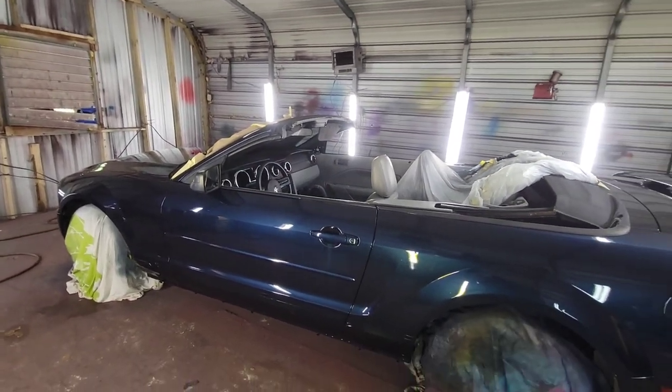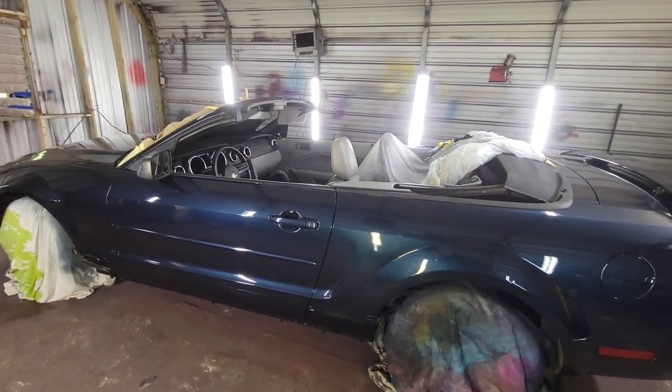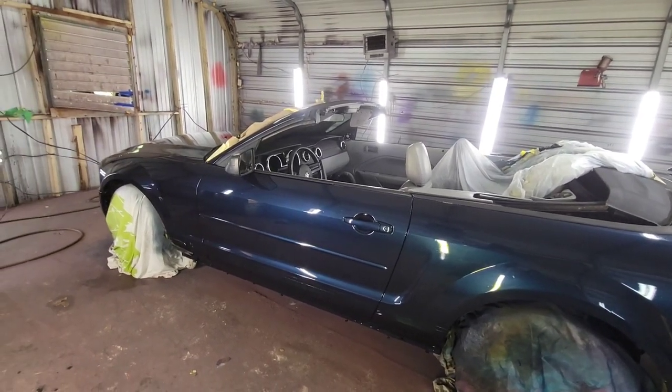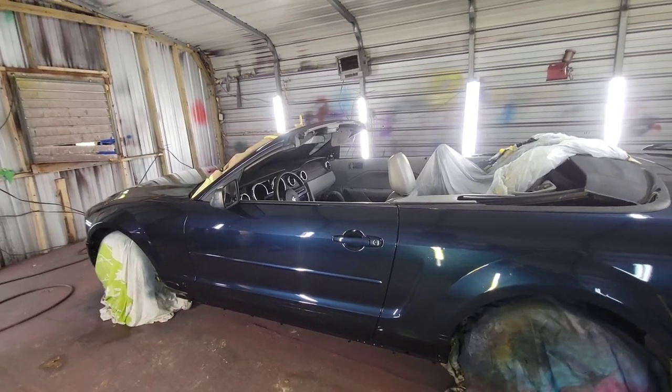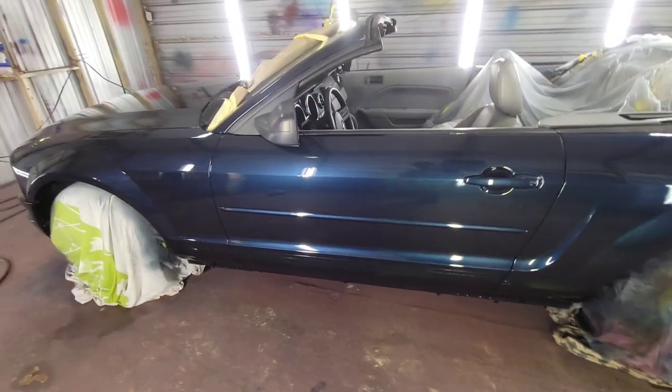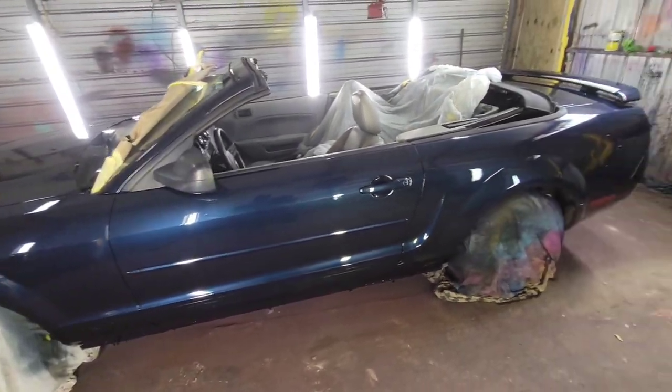The clear coat is decent for something like panel repair or something like that, but that's about it. Besides that, I ain't going to tell you a lie, it's kind of trash. But like I say, it's good for that. It's just been sitting in there, and I see why it's been sitting in there.